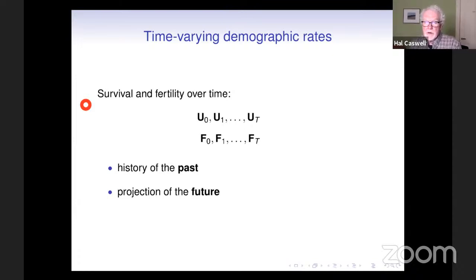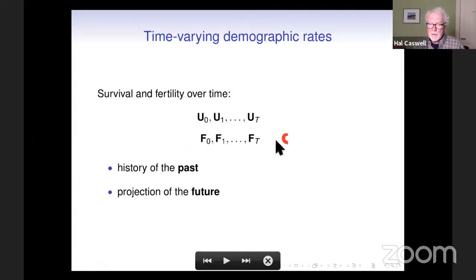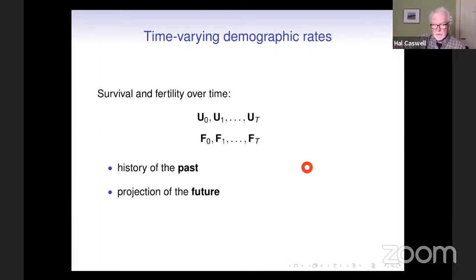But it's obviously going to be fun to get time varying demographic rates. So I have worked this out. I'm working on this with your colleague there at Penn, Ji Sung, who can't be here today because she was involved with another kind of demographic project. In any event, we're now going to have a series of survival matrices and a series of fertility matrices, and Focal is going to live out her life subject to a sequence of these that comes along one after the other after the other.